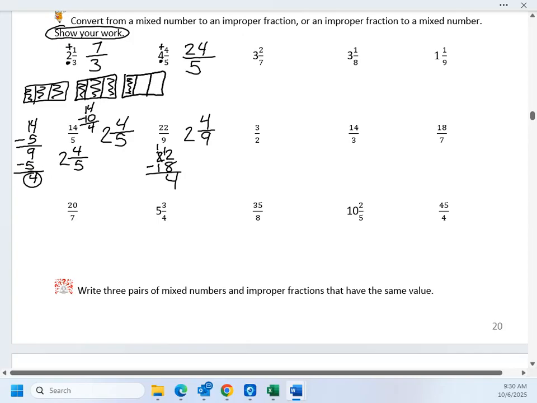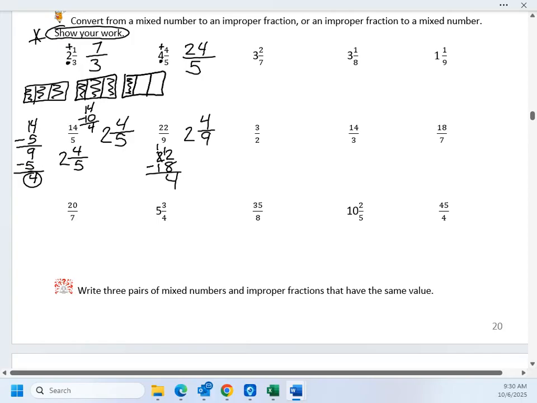Joy knew the steps, which is awesome. But then we also have to make sure that the math is correct. So she was super close. Writing it out will help you catch those simple mistakes. Okay? So make sure you show your work. No gold stars for mental math. Show the subtracting that you're doing.